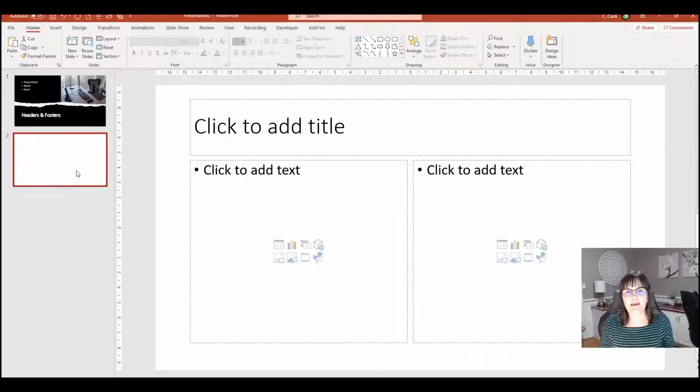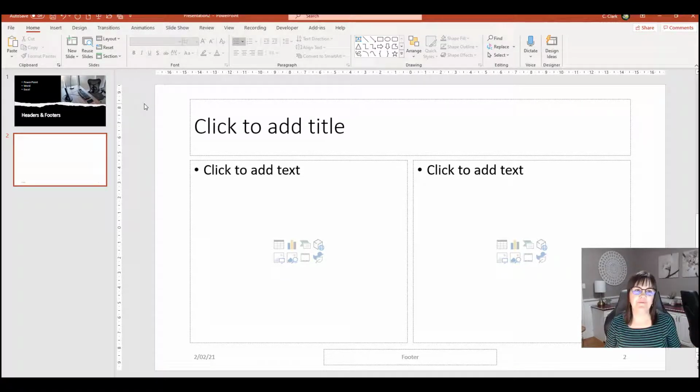And if I go to my next slide, let's say I want to have something at the very bottom of every slide. Maybe I want to have my company name or the date of the presentation or something like that. So rather than typing it in there each time, we can do headers and footers. And so let's see where this is in PowerPoint, and then we'll go to Word, and then we'll go to Excel.